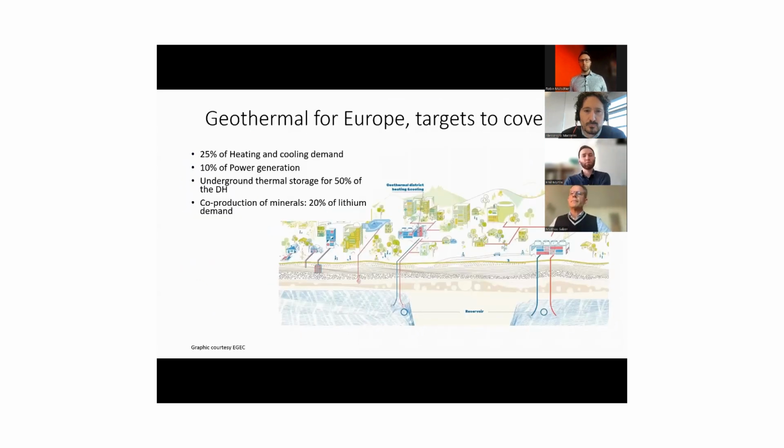So to conclude, maybe some projections and potential that geothermal can have in Europe. So we usually say that potentially geothermal could provide 20 to 25% of heating and cooling demand throughout Europe. We didn't mention cooling so far, but cooling is also another important sector to consider in the future. It could also be 10% of power generation, 50% of underground thermal storage. So thermal storage would also be something to highlight more.